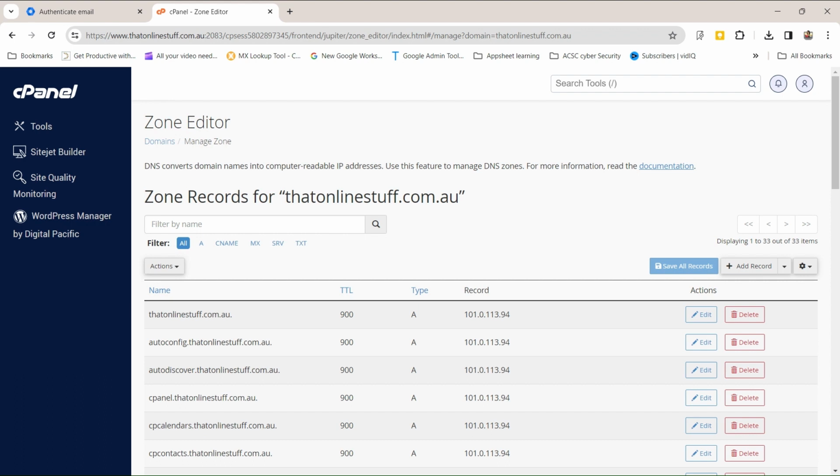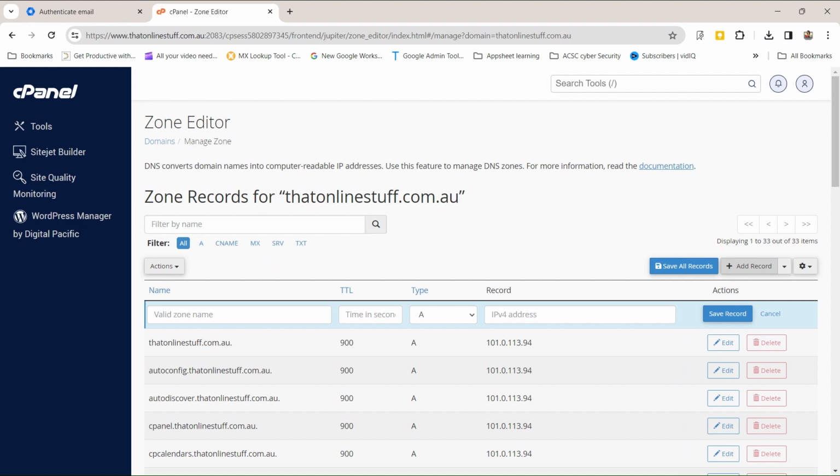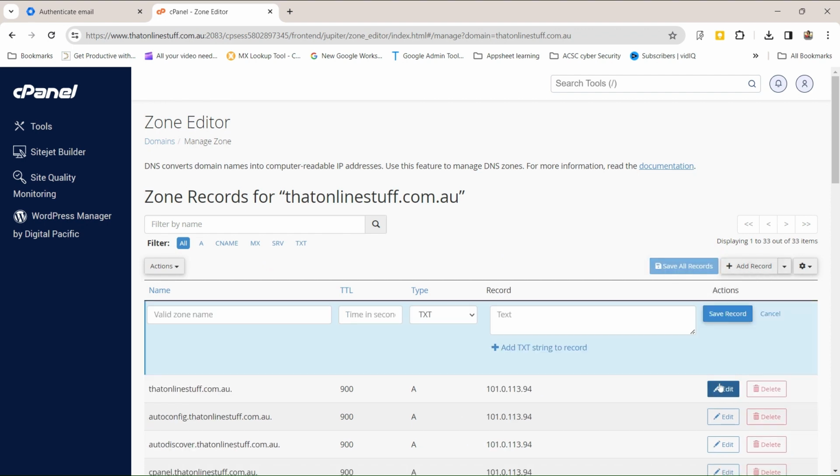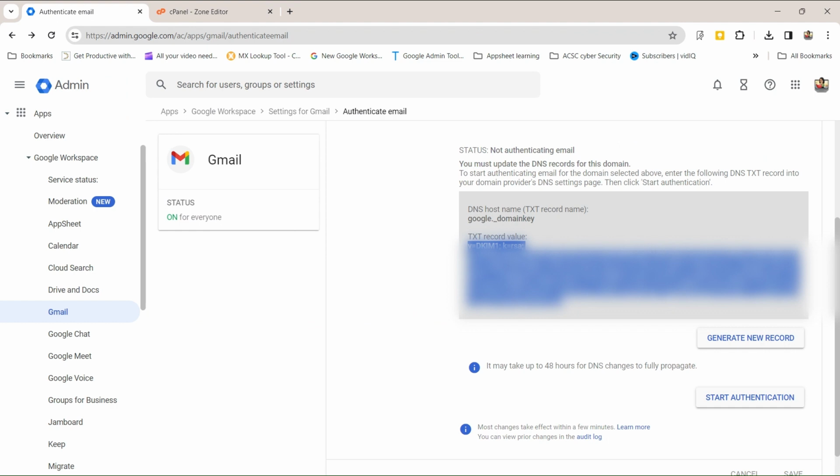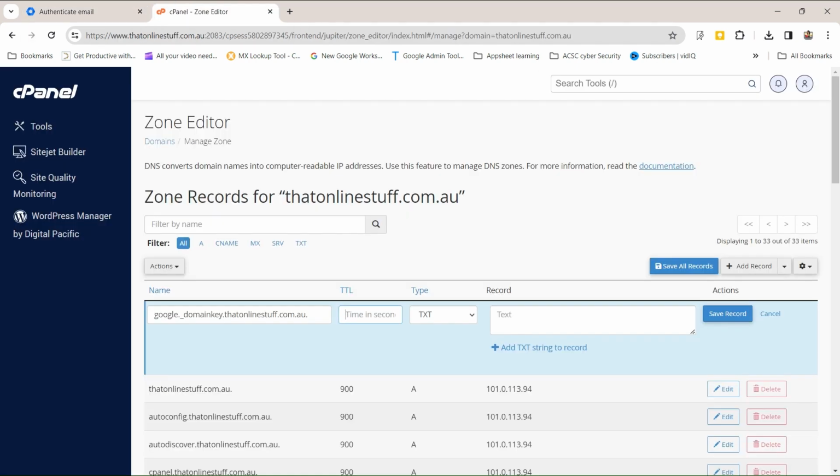I use Digital Pacific to host my domain, and this is what my DNS records look like in the Zone Editor section. To add the DKIM information, create a text record and then paste the text you've just copied, and then return to your Google Workspace for the next bit of information. So just switch back to your Google Workspace Admin Console tab here. Now highlight the entire section under the heading of Text Record Value and copy it. Then go back to your Domain Hosting Provider tab and paste that information into the value field.